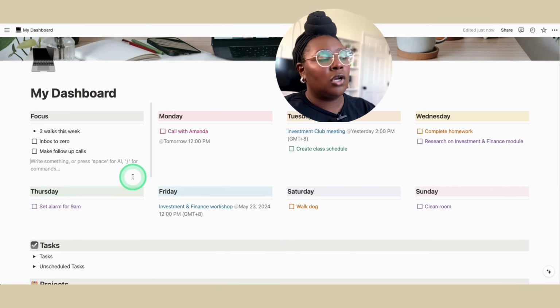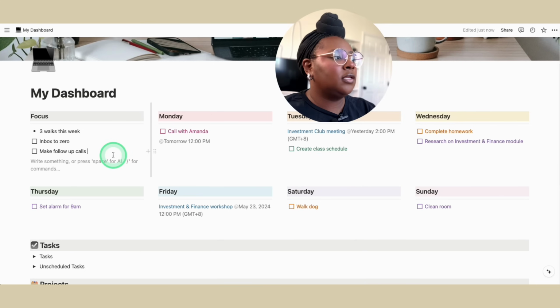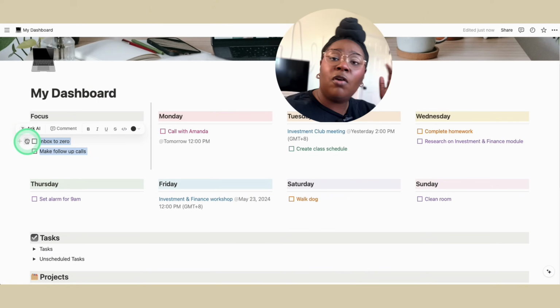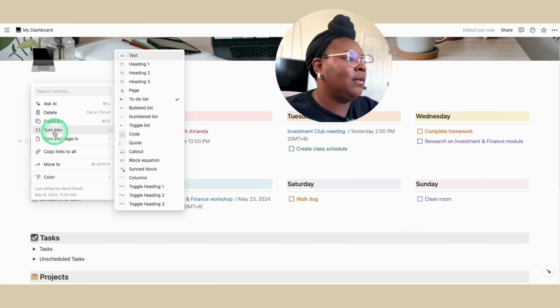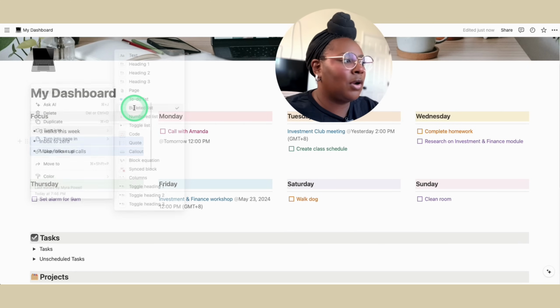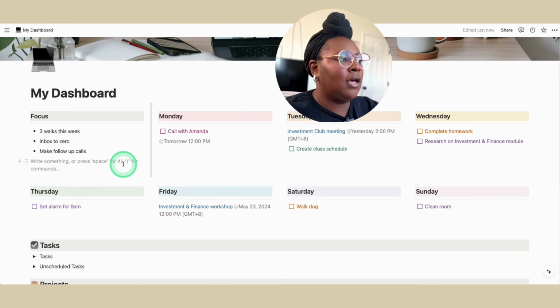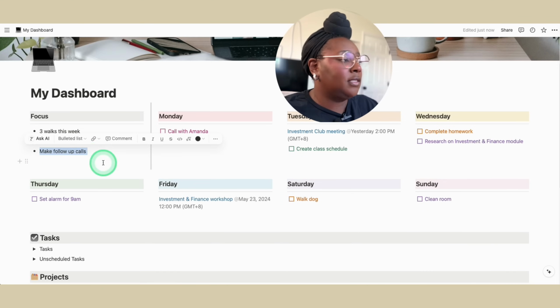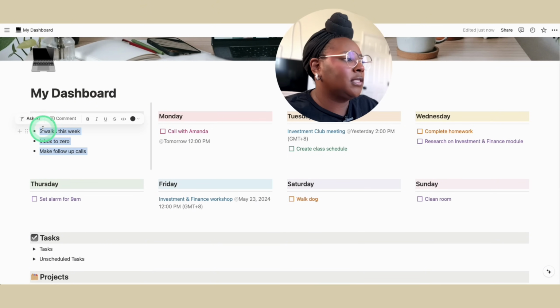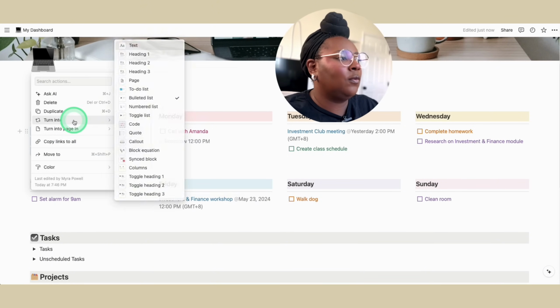Now it will only turn that one. So if you want to change all of them, you can go in, right click, hover over both, and you will still see that 6 box there. You can click on that and we are going to go ahead, same process, turn into and make that a bullet list, and it will change the rest of them. Pretty easy, pretty simple, just however you love to see your list. So let's go ahead and change this back to a to-do list because I love checking off that little box.